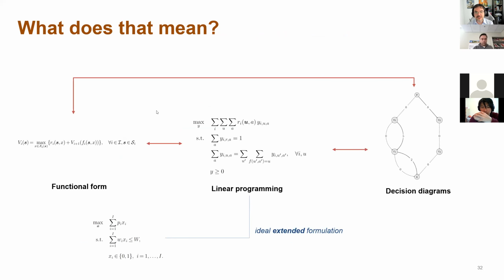What is the connection with everything? If you have a decision diagram, you have a network flow model representing the set of all feasible solutions to your problem, right? But if you have a DP, you also have a linear programming model. So this network flow model is actually the dual of the linear programming model associated with a DP. But from a DP, you can also get a decision diagram. What I want to say here is that these models are all connected.